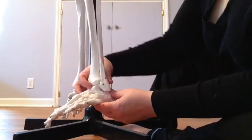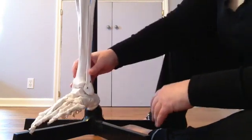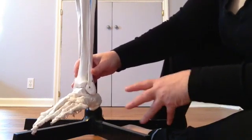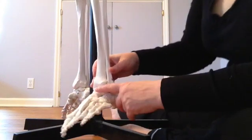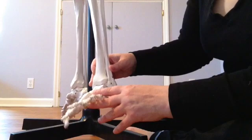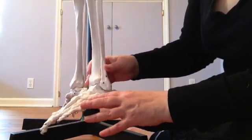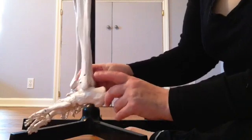So our talus allows that forward and back movement, and when you and I worked together last time on pointing and flexing, the talus was one of the bones that was really being used primarily. That's one of the joint surfaces that we really get the movement in.